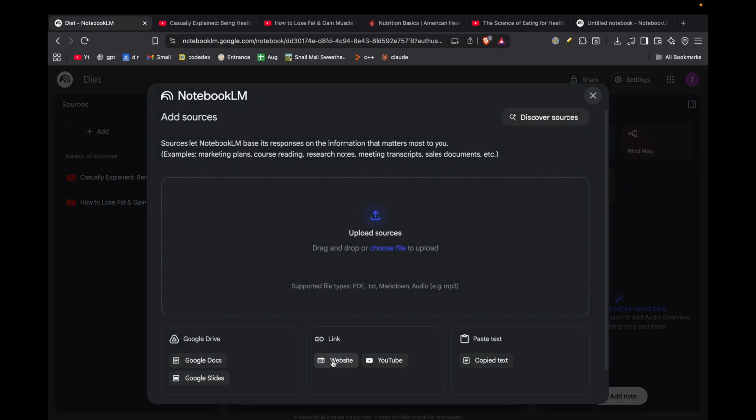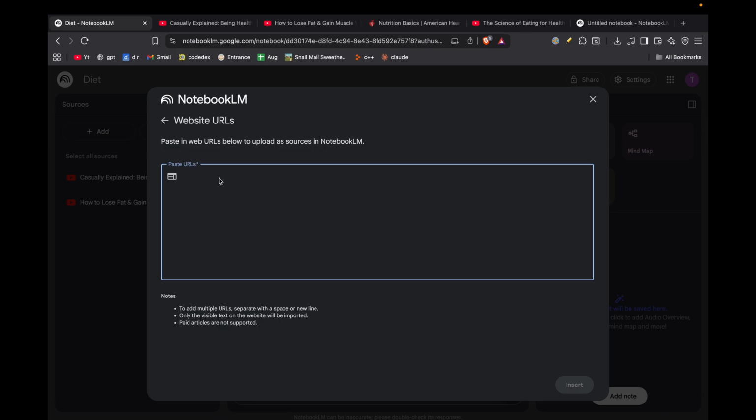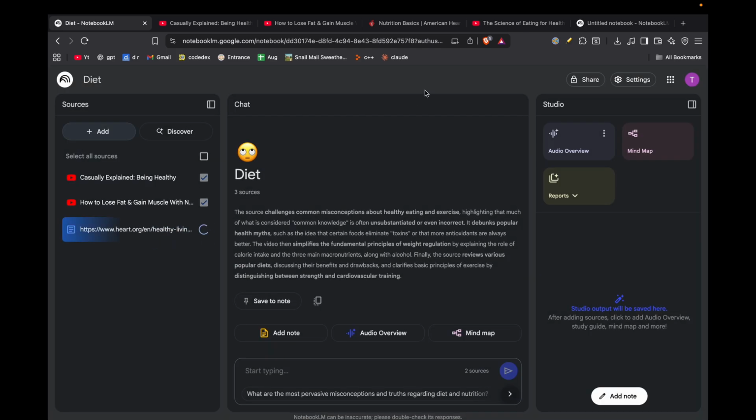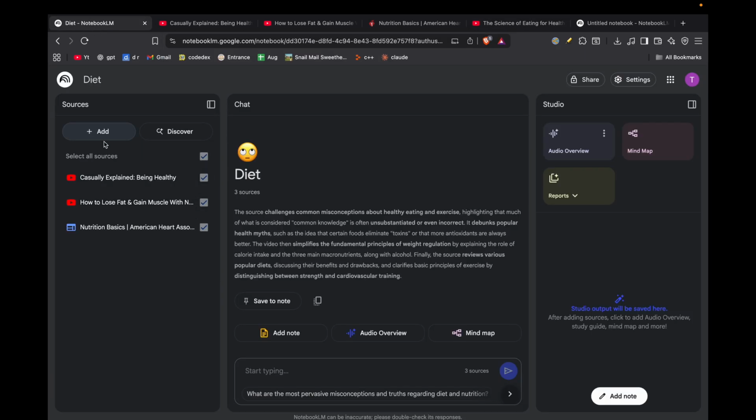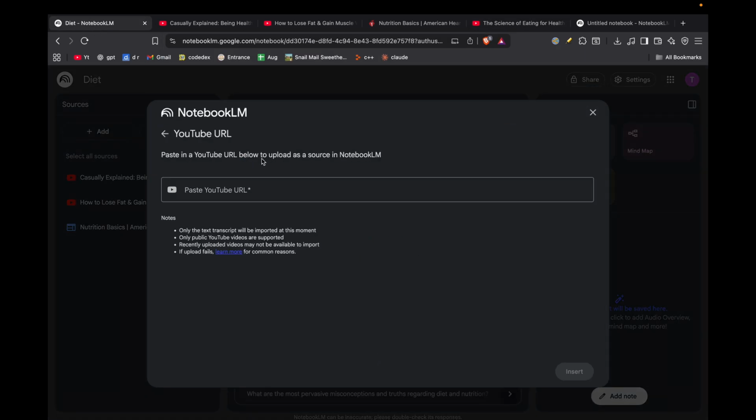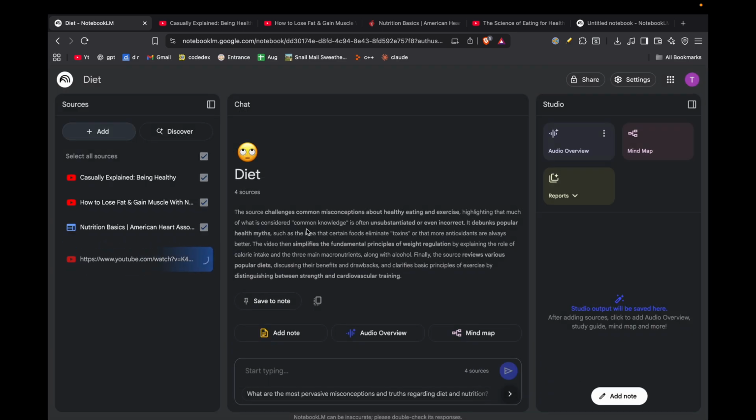Let's go on add, and here on the website, and then you paste the URL. Now we have 3 sources. Would we have one more? Again, another video. We select all of this, we copy it, and then we paste it on YouTube video URL. So our sources addition is complete. Now how do we use the rest of these parts, chat and studio?